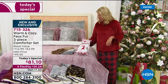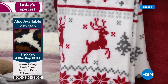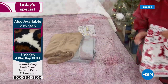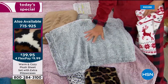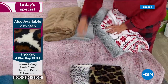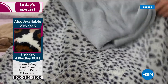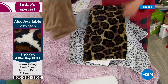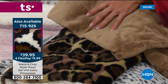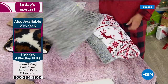If you missed last hour, we've sold about 1,500 of our warm and cozy sheet sets — you get the flat sheet, fitted sheet, and four pillowcases, which we've never done before. This is a lighter weight version of what's on the bed as today's special. If you get the gray frosted comforter, look how cute it is back to the Nordic sheet set. Then the snow leopard back to the silver sheet set, or back to the gray. And for the leopard, I took the natural from the sheet set to give it some solid contrast to the print. I love a good print even more when you break it up with a solid.